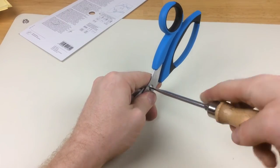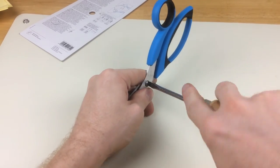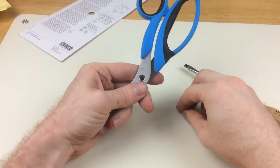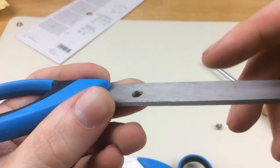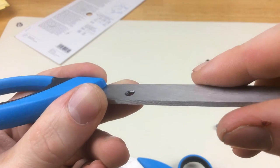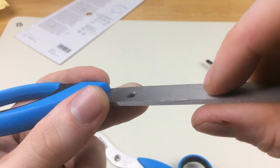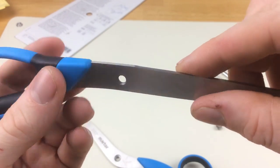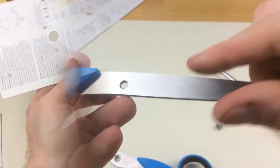As you notice, there is a slotted screw that holds the blades together — I couldn't resist taking it out. I would have liked to see a Torx head instead of a slotted screw, because probably after the second or third removal the slot would become mangled. The screw looks to be an oval head style and is threaded on the other side of the blade. The hole appears to be only partially threaded, with the screw creating its own threads, which acts as a threadlocker to prevent loosening. After tightening it a couple of times you may need actual threadlocker, such as Loctite, to keep the screw in place.